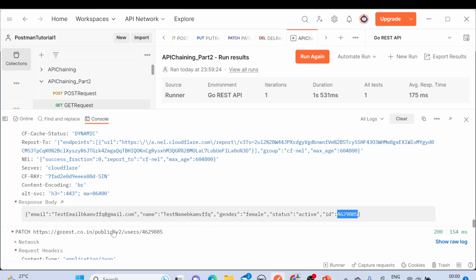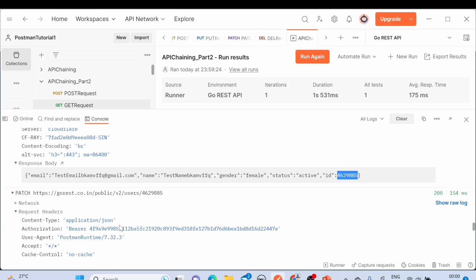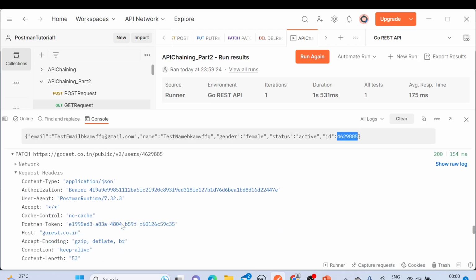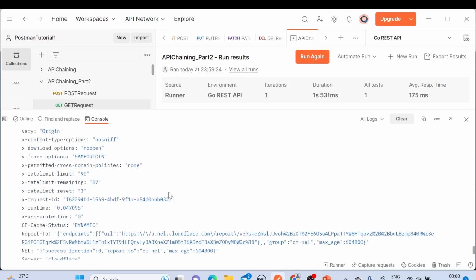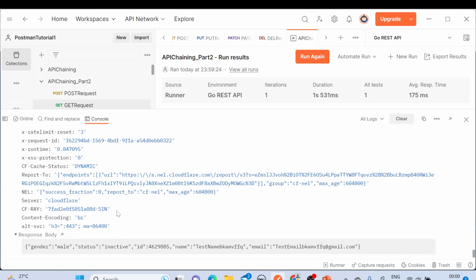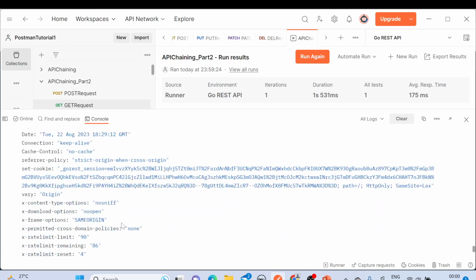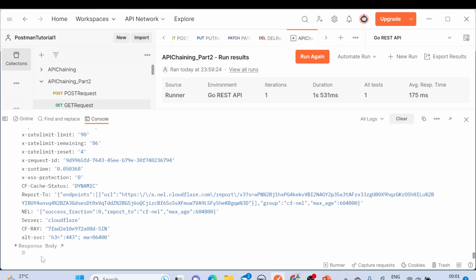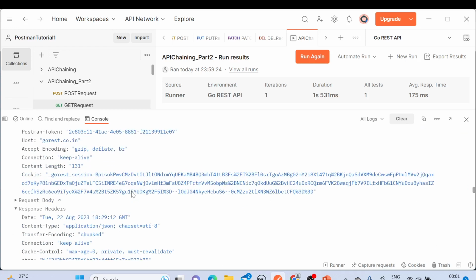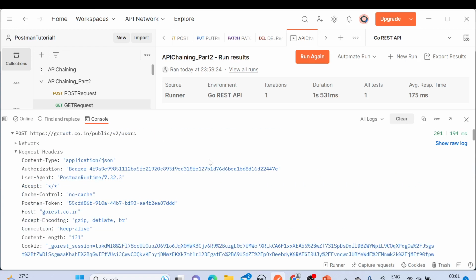In the patch, what we have updated is status and gender. Here you can see male we have updated and status as inactive. And delete, finally you'll get nothing over here. So this is how you need to see the console as well.